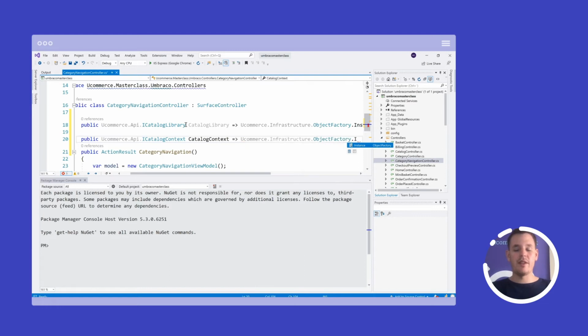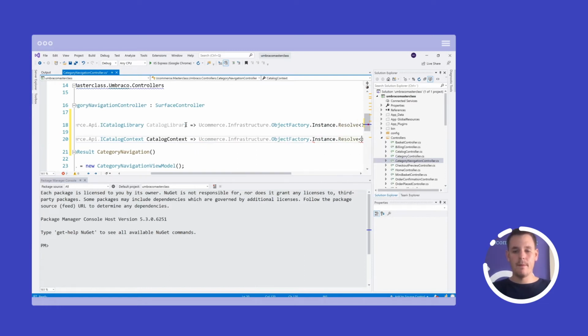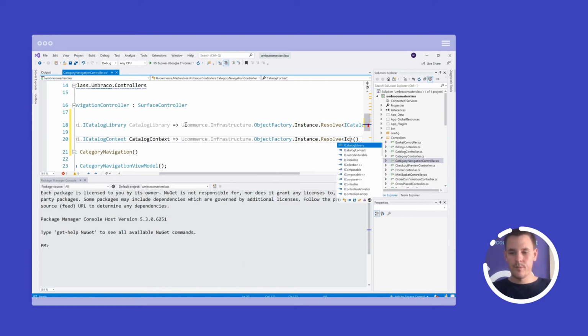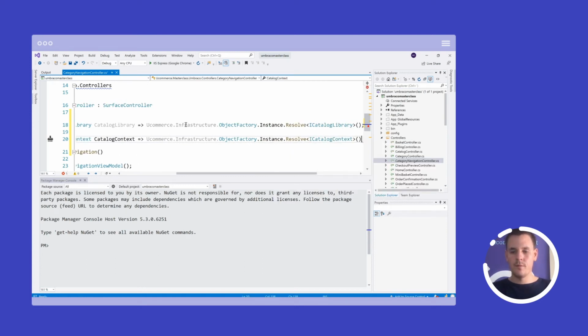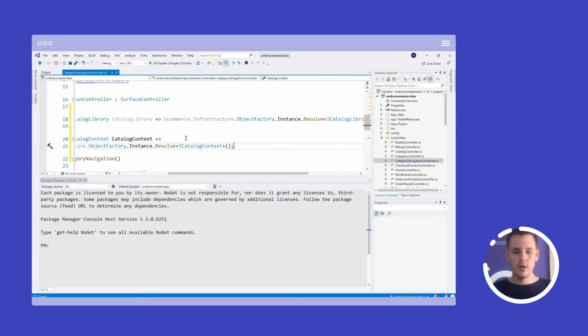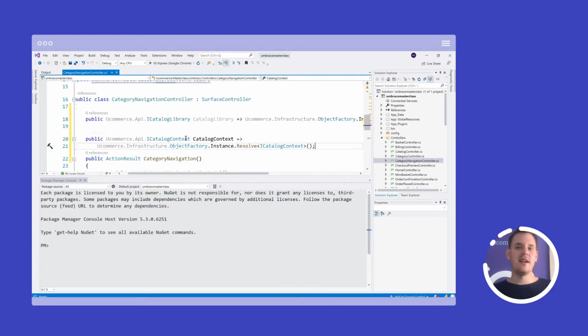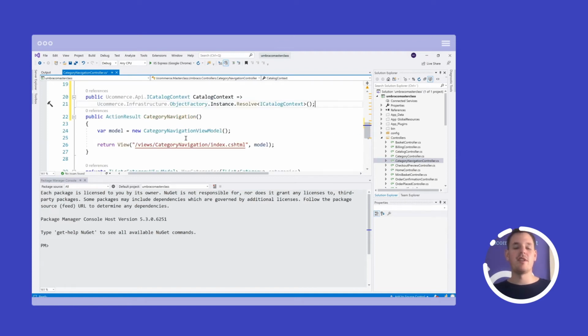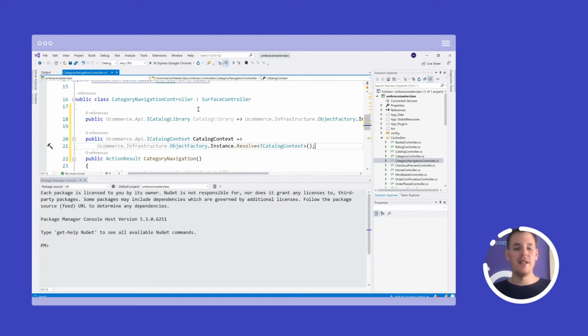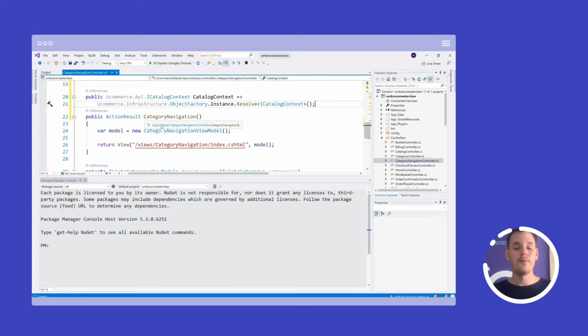Again, we're grabbing this from the IOC container. There we go. And these are, to begin with, the things that we need. We will use some other concepts in a little bit as well. So now we have the two services here. Now we can just start using them.